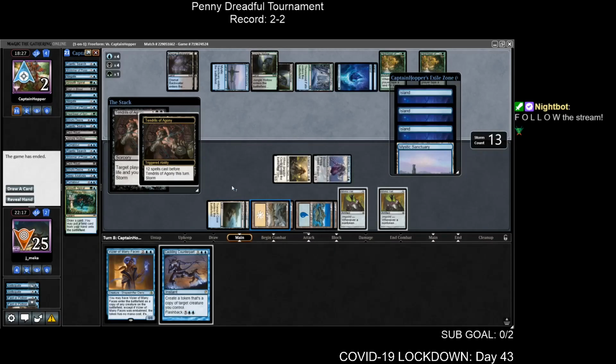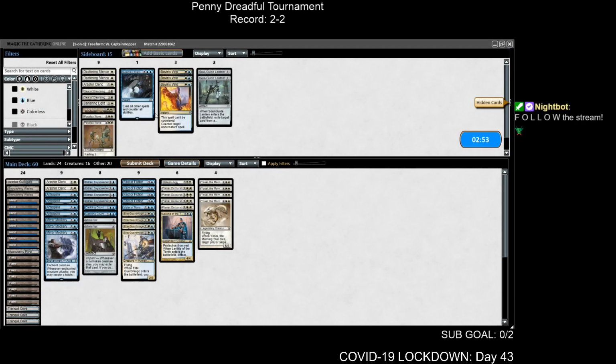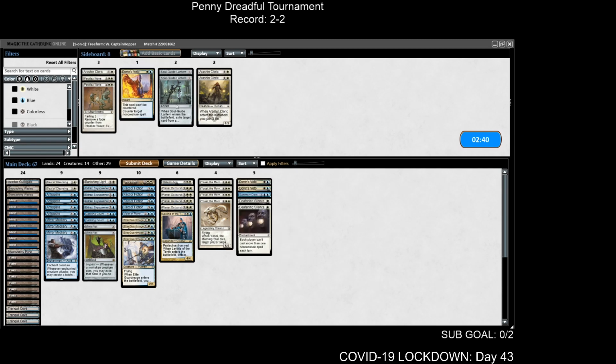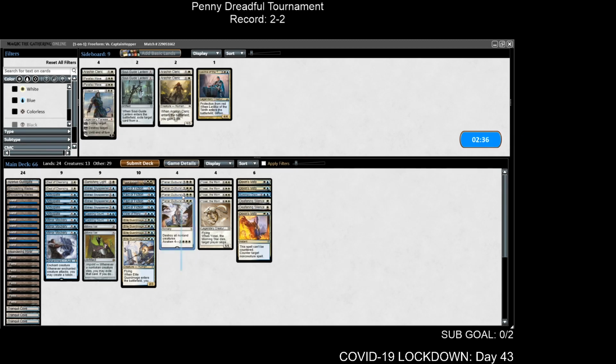Alright, I was wanting to lose. Main deck negates, wow. I'm so confused. That really just threw me off there. I could bring in a Banishing Light now against this. Remember last time when I brought one in? Maybe I might need one.